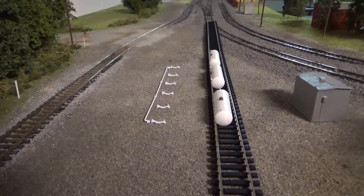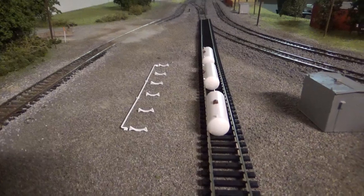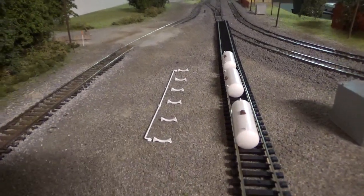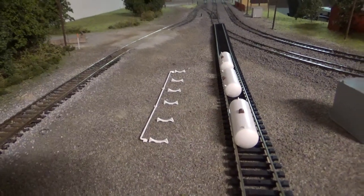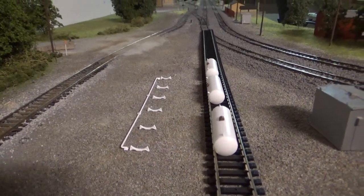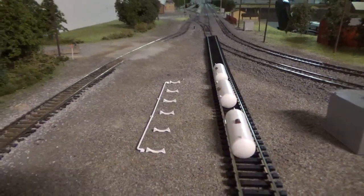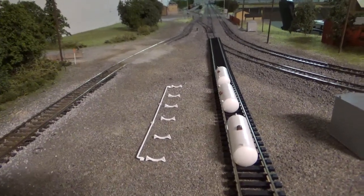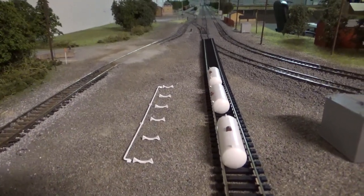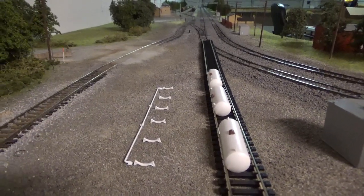If you wanted to paint these or do anything like that, you could paint them on the scenery. Of course, in advance, you probably could have painted them before you put them on the scenery. But again, with my particular tanks, the prototypes have white bases. They're painted just like the tank is, so I just wanted to leave everything white here. But you could, of course, go in and add some weathering and anything like that that you wanted to this. But I'm going to keep it simple, and I'm going to go with this setup here.